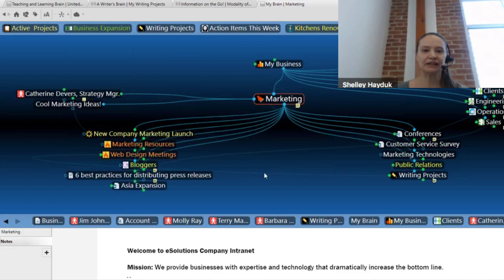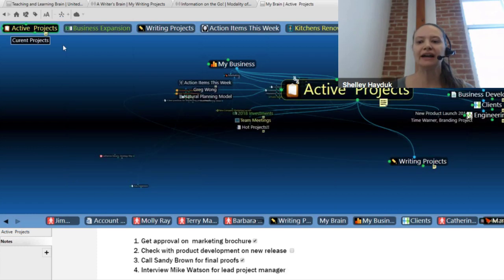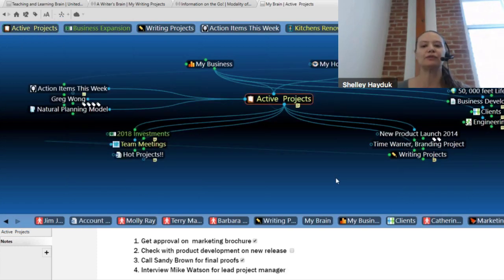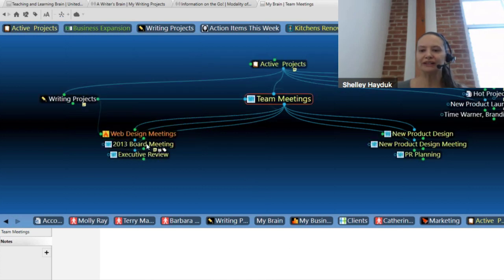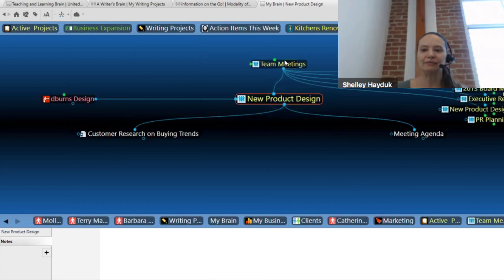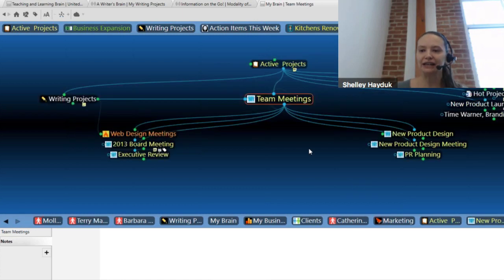And in this particular brain, I also have an area for key projects. So I have a section in my brain called active projects. Now, a lot of people will simply like to drag and drop or create context based on project as well. So I've got an area for all my team meetings here, where I've got everything that we've done from old board meetings to very new product design meetings that we're doing as well. I can actually come in and take notes to add new ideas, so it's very easy.